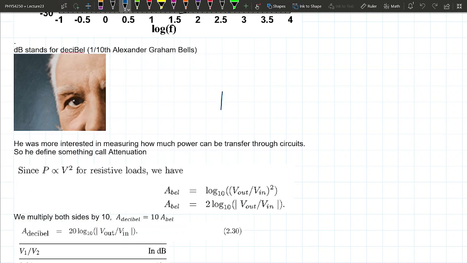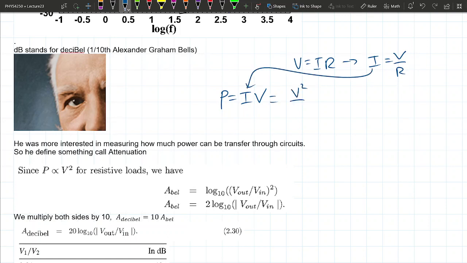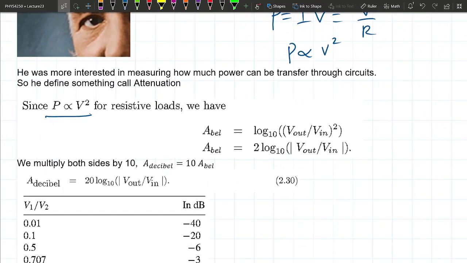And remember, power is the current times the voltage, right? And then if you use Ohm's law, you can replace this: I is V over R, so you get rid of this I. That means it's going to be V squared over R, right? So basically power is proportional to the voltage squared, where 1 over R is basically how long that damn cable is you have to run across the Atlantic. So power is proportional to the voltage squared on some resistive cable. So that's what he's actually concerned with, okay?